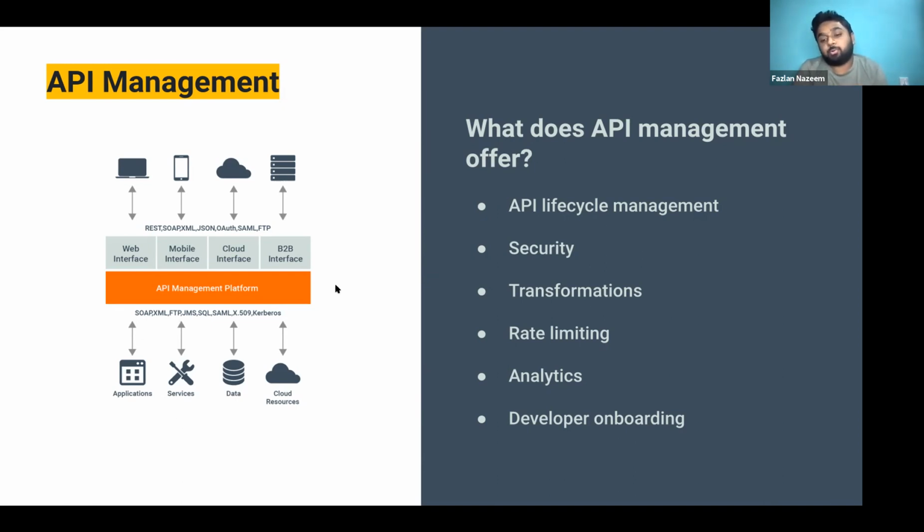So this is a portal where the application developers can come, find out the APIs they need, search based on different keywords, read the documentation, generate test cases, and also try out the API at the portal itself and see what the response is. These sorts of things are typically provided by an API management platform. As I said, this is not an exclusive list. There are various other things that you could do.